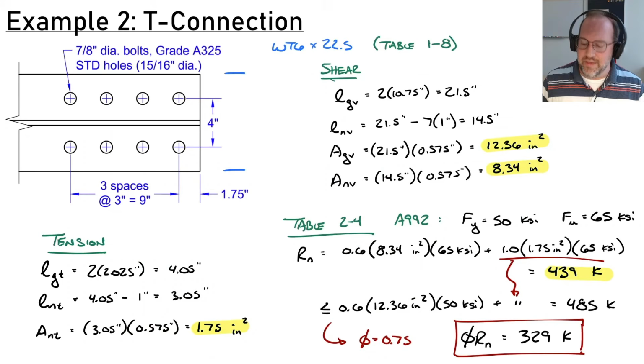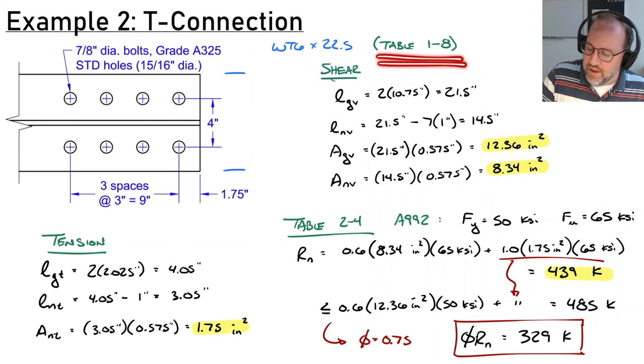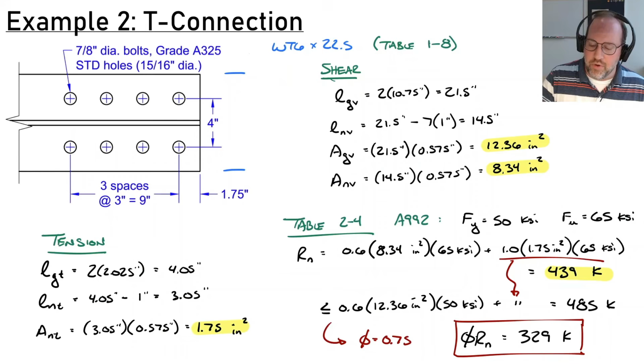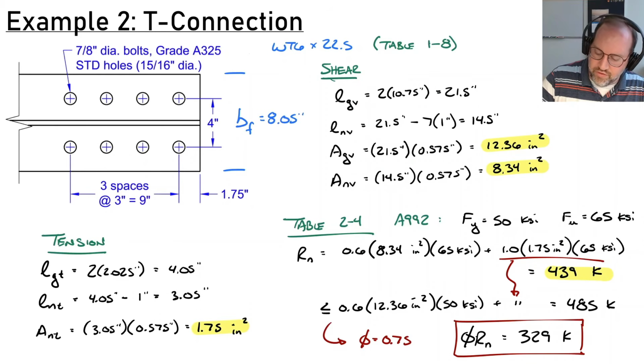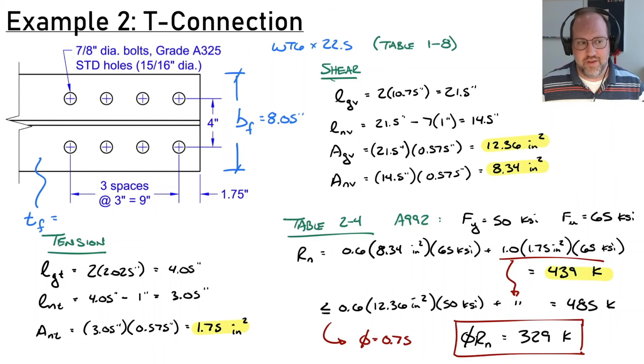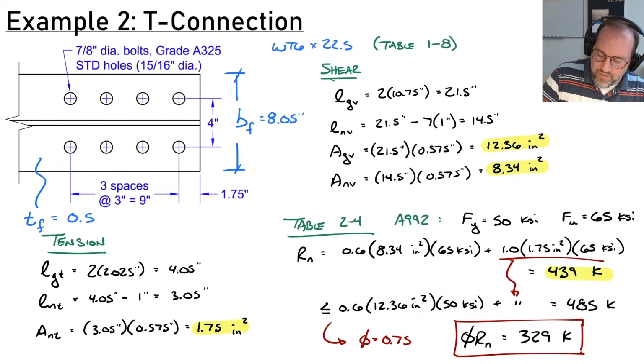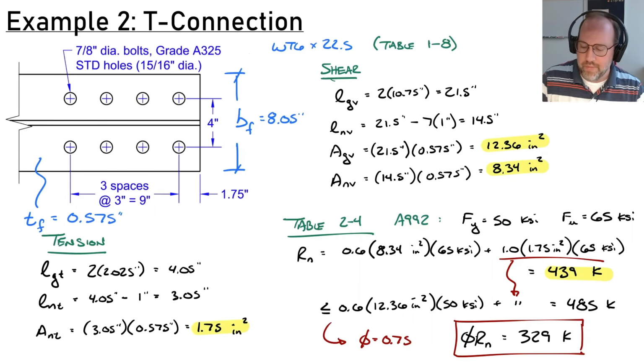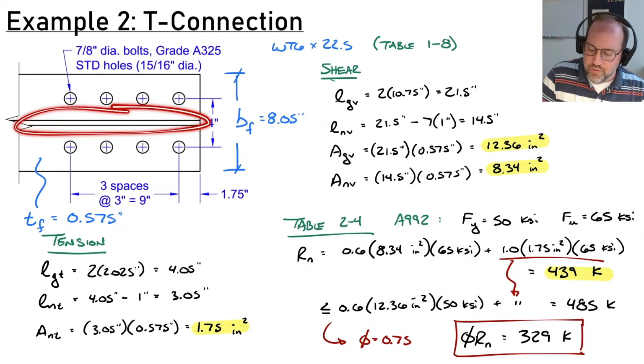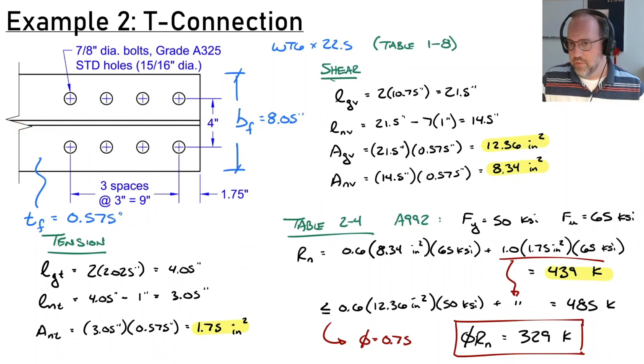And we're going to start with the T. We can look up all of our T cross-sectional dimensions here in Table 1-8. And the numbers that we're going to need specifically is this distance right here. This is b_f, the width of the flange, which is going to be 8.05 inches. That's going to be a key number that we need to know. And then we also need to know the thickness of this flange, which is listed as t_f in Table 1-8, and that is 0.575 inches. Obviously, it's also going to give you dimensions for this stem. We're assuming the stem gives us so much area that we don't really need to worry about it, so we're just going to ignore that for now.